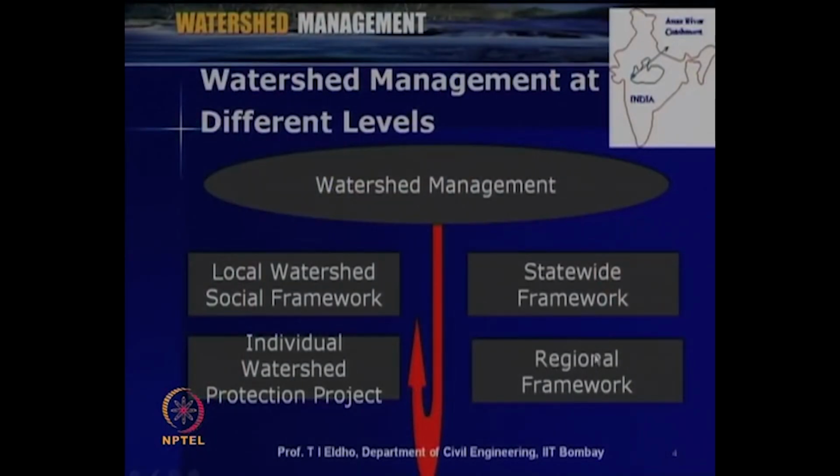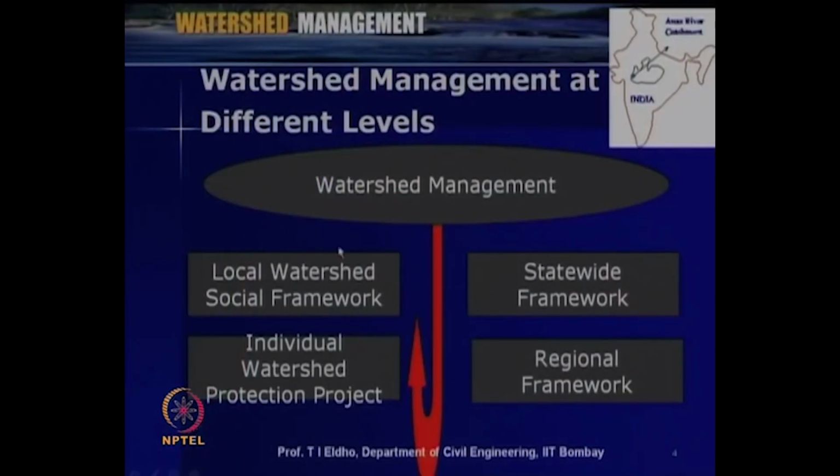And then the second can be within a regional framework. A regional framework means one that is suitable for a particular region, when we consider a river basin, a particular district, or say South India, North India, or the hilly regions. Within the perspective of watershed management, the requirements may be different. So, we can have a regional framework for the particular region concerned.